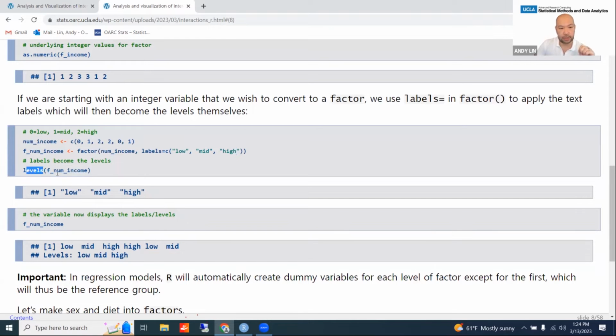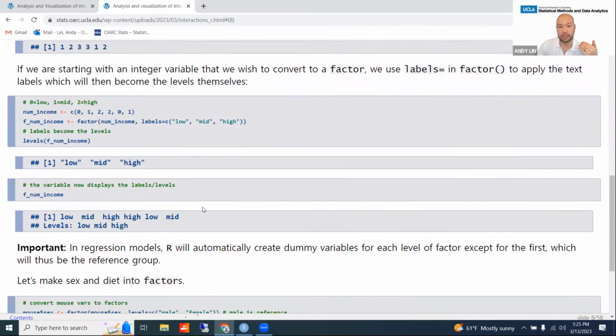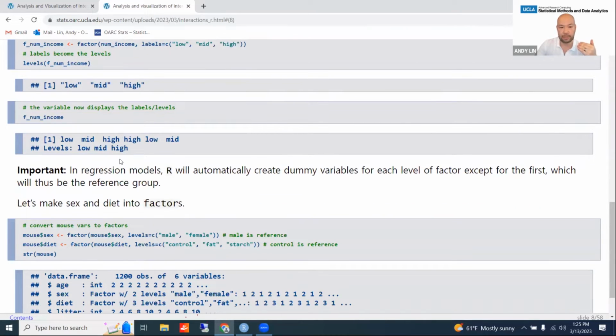But as you see, when I use levels on this factor, it returns low, mid, high. So the levels now are actually low, mid, high. This variable, if I just type it out to look at it, prints out the levels now, not the numbers. You can only see the numbers if you use as.numeric. Otherwise, you'll only see the labels.